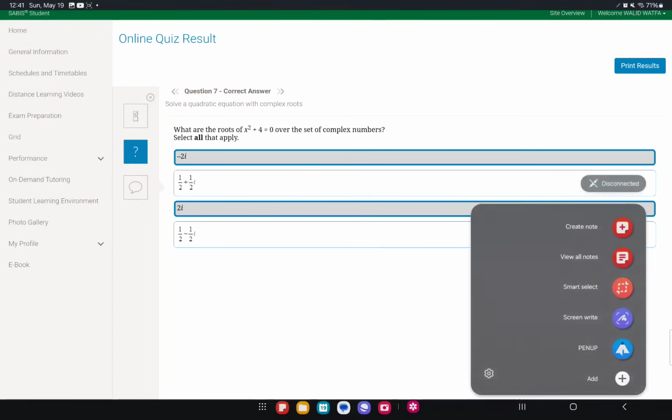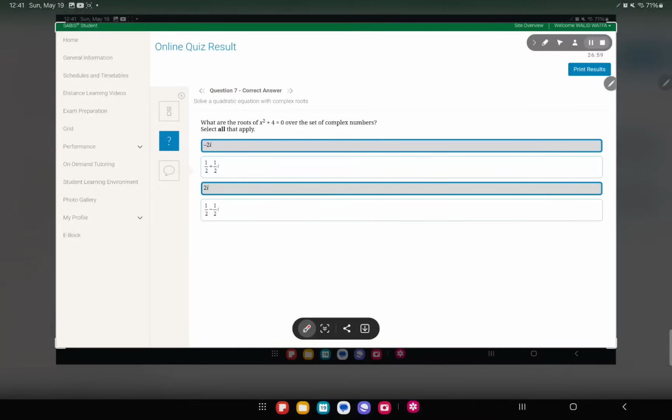Okay, this is very easy. Basically, they're saying, what are the roots? And you solve it. So x squared equals minus 4. So x will be the square root of negative 4. And obviously, there's no square root of negative numbers. But what you would do is, if you ever have a square root of any negative number, express it as the positive number times negative 1. Okay? So x equals the square root of 4 times negative 1. Okay, and the square root of 4 is 2.